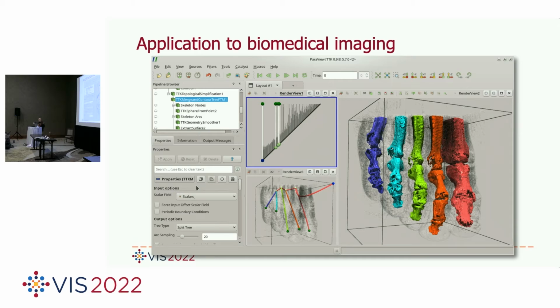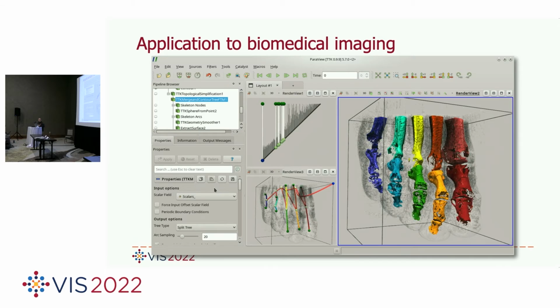We can do this at one other fine granularity. So what if I say preserve the top 10 features in the data set? And here you can see now I've recolored all the feet to correspond not just to the digit, but to where the digit separates at each knuckle along the way. So those merge tree structures actually do map into a skeleton, in this case a real skeleton of a real data set along the way.